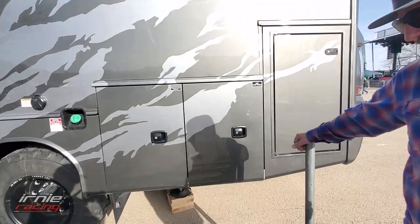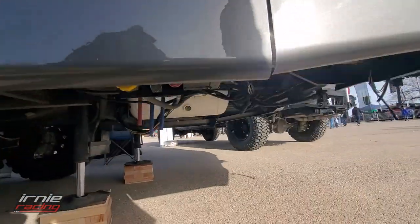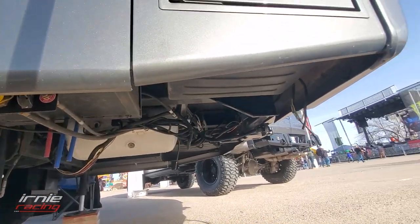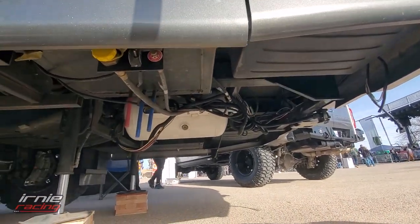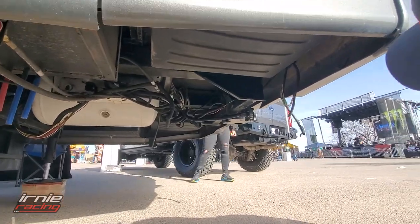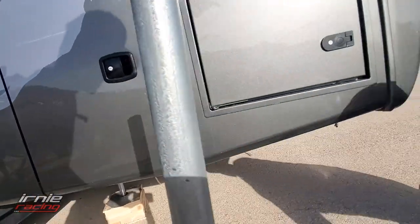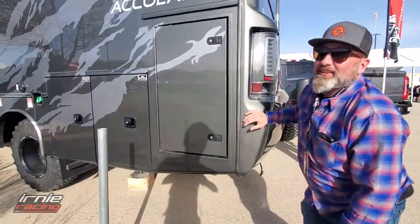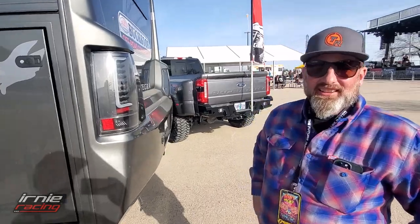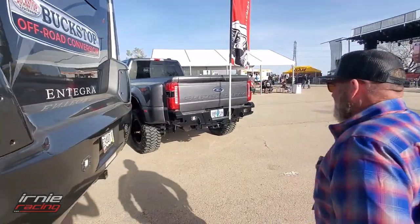Yeah, and what's going to drag on this one if it did? What would be the first thing? Well, it's pretty much the back bumper, right? Yeah, you're probably going to hit the hitch, if anything. The hitch is right at the bumper level, yeah. Because on the motorhomes, I always see them dragging their plastics around. All right, and then why don't we go quick into the next guy here?